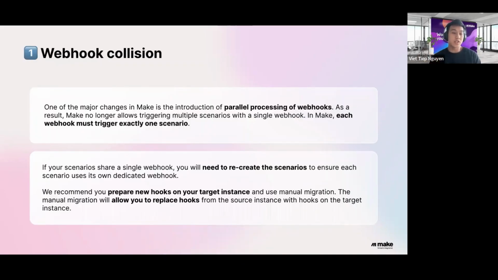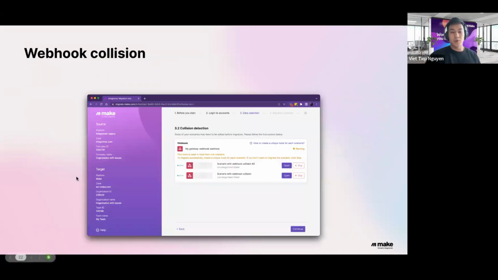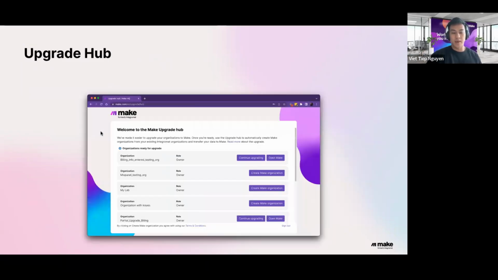That is the webhook collision. That happens usually when you copy scenarios. You need to recreate a new webhook for each of the new scenarios, so there are no duplicates. You will see it in the migration tool that I'm gonna introduce later, but just to be aware of this. So I'll go back here.